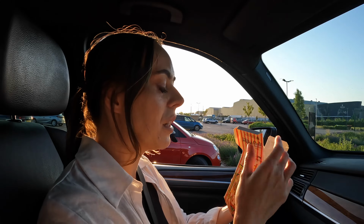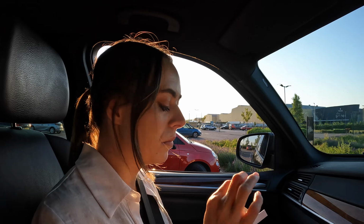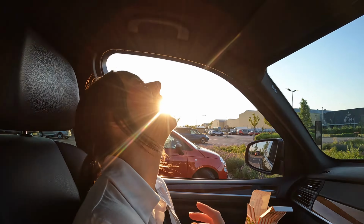Mmm, the white one's like vanilla or something. Can you pass me one? A white one. That's speckled with brown stuff. A popcorn or something? Butter, I think. Oh, you're lucky. Oh, yum, that one is delicious. I don't even know what the taste of that one is, but it's nice. Try one more. Green. Oh, it's not good.